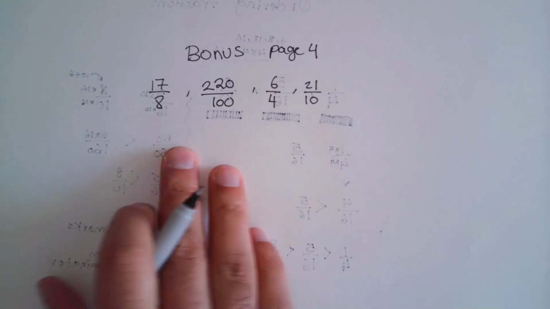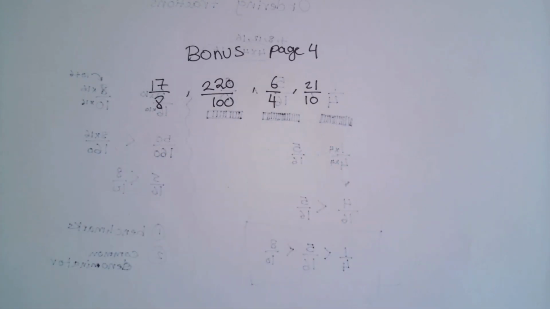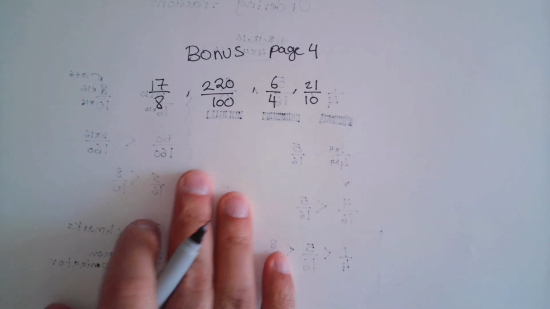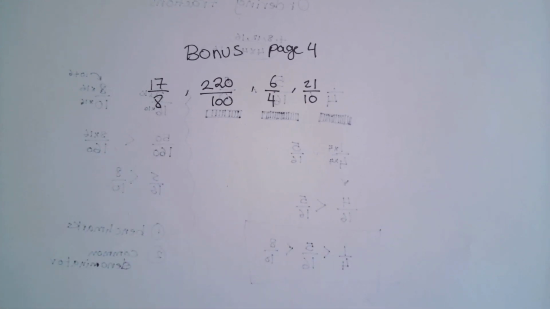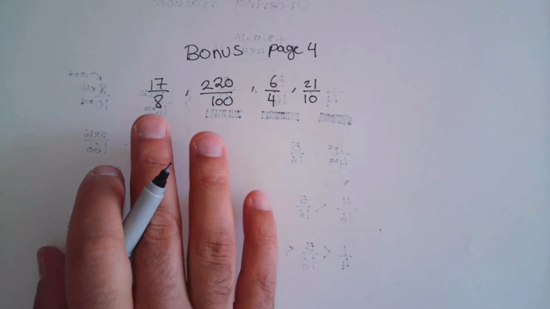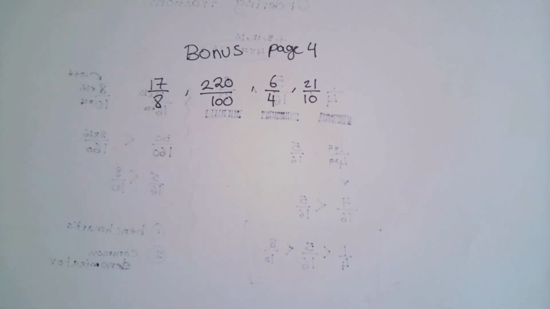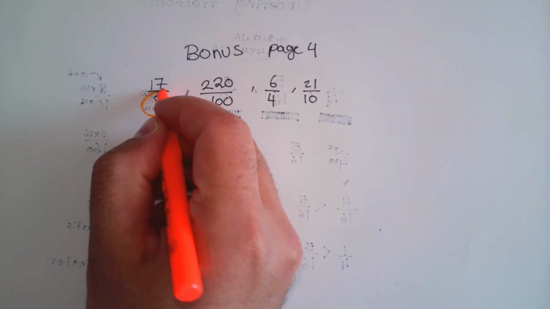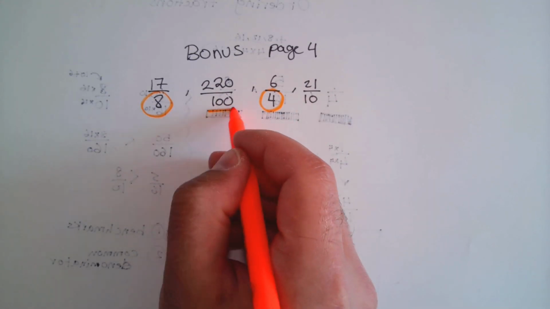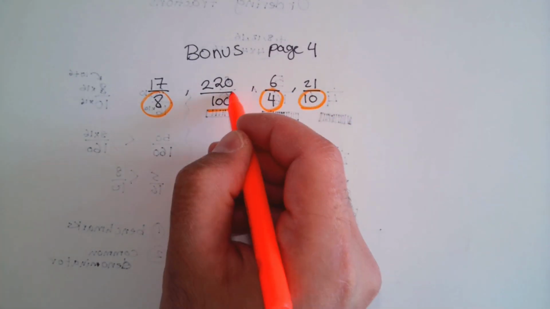So I changed the numbers a little bit for the homework problem, but you should be able to figure it out from this video. Okay, so now let's look at our problem. We need to order these fractions from least to greatest. Okay, so when we have to order fractions, we look at the denominator.